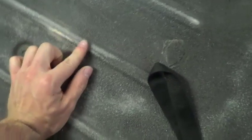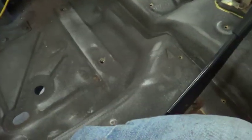So I'm going to keep going at this sanding, trying to get these areas. I'm not exactly sure what I'm looking for. Probably something like this, where it's just smoothed down. I don't really want to expose bare metal. But yeah, I'm going to finish with the sander here and get all the big, easy to reach areas, and then I'm going to come in with a block and get as much of the under stuff as I can. And then I'll clean the whole thing out and we'll see how it looks.